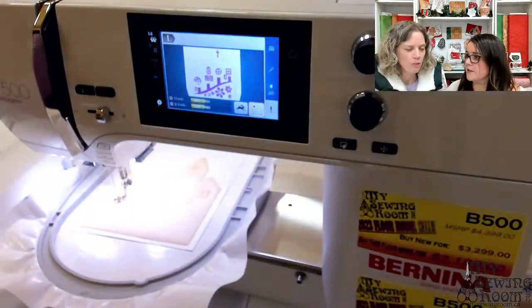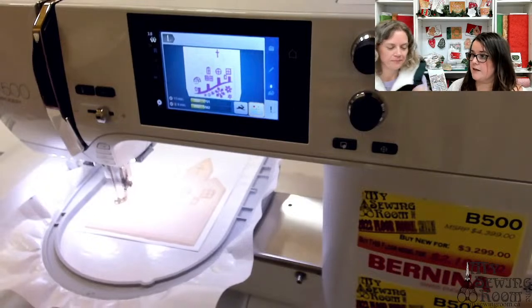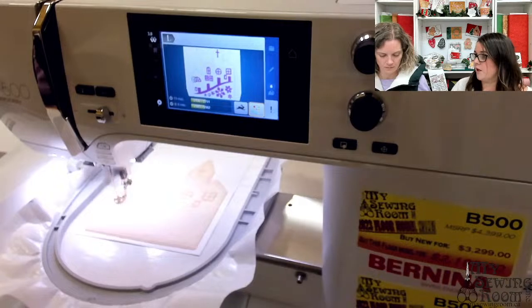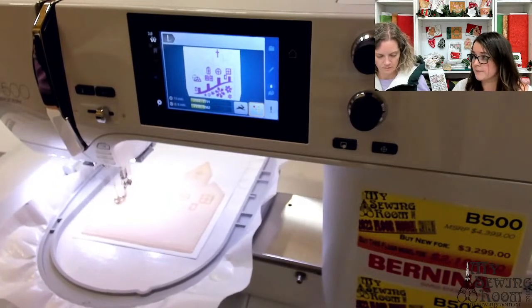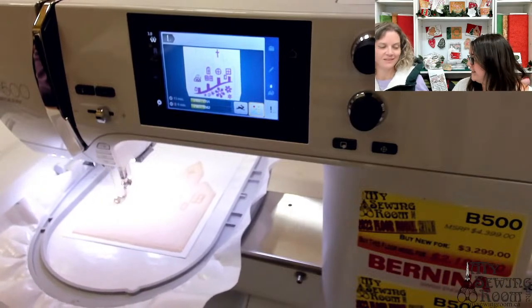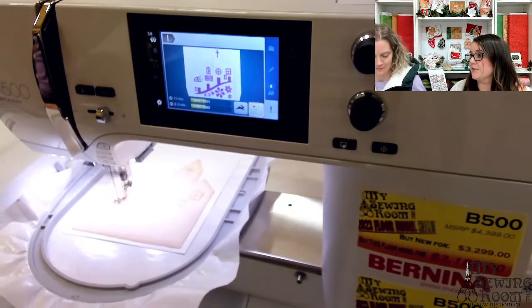Oh, this is cute. Tina had a good idea. She says she put her backing on her first one before adding the freestanding lace ornament, so the recipient can take it off if they want and hang it on their tree. Oh, nice. Oh, that's a beautiful idea, Tina.